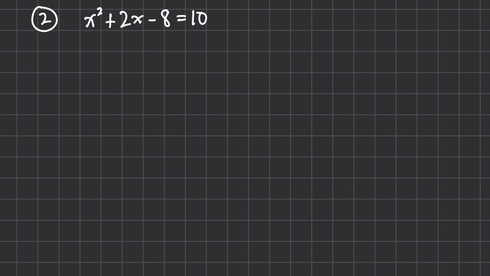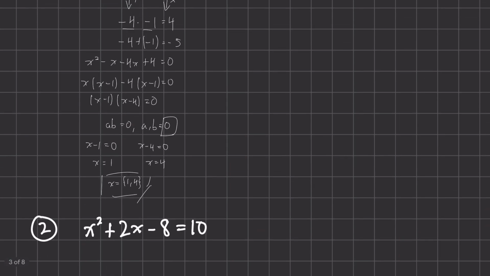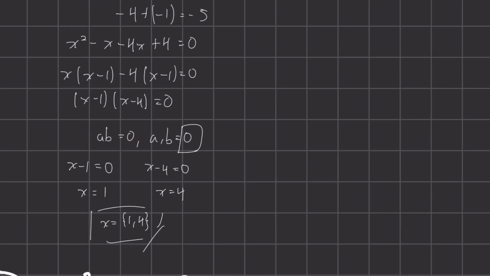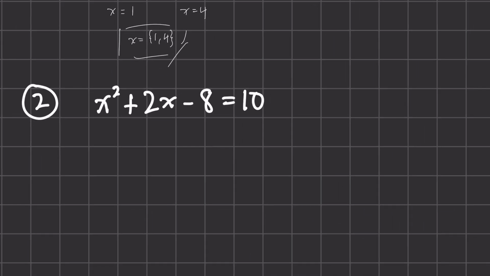Alright, so for every quadratic equation, you basically want your right side to be 0. The reason for that is, if you look at our question before, we used our zero product property, and that's basically what you're trying to do every single time, because solving a quadratic by factoring is basically the easiest method. Well, actually solving a trinomial. So we want the right side to be 0, so we'll just subtract 10 from both sides. So we get x squared plus 2x minus 18 is equal to 0.